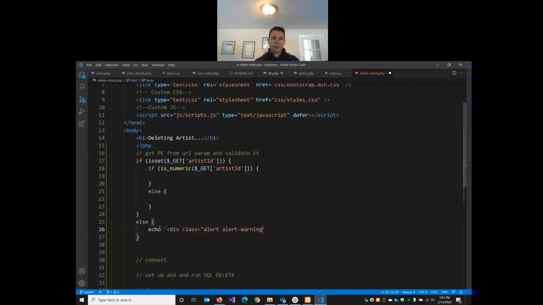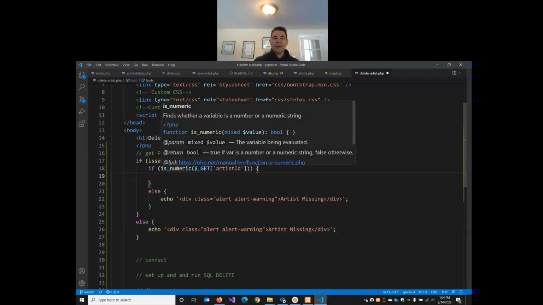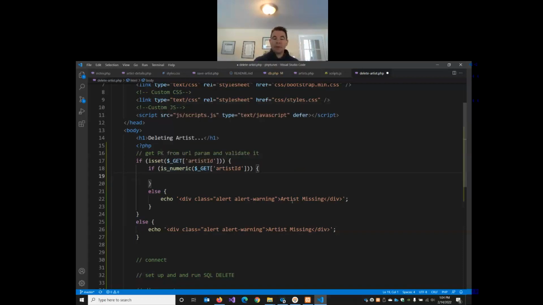Warning. Artist missing. I'll copy that same statement in here. So if we have no artist ID, we're going to print out a message in yellow saying the artist is missing. Or if we have an artist ID, but it is not a number, again, we're going to print out an error message here.